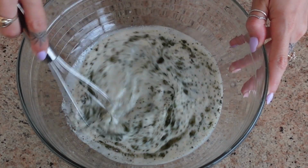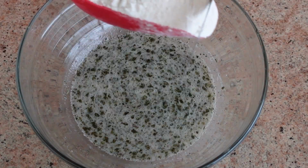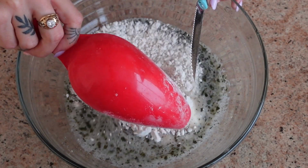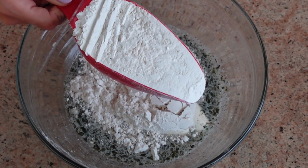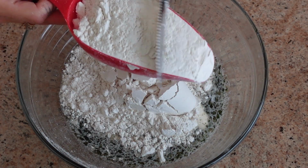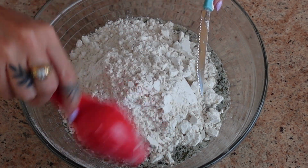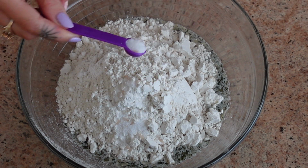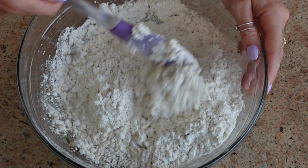And now you're gonna add in your flour. It's calling for 3 1/4 cups of bread flour. Now, I didn't have any bread flour, so I'm just using my regular whole wheat flour, which honestly turned out just perfectly, so don't worry if you don't have bread flour. Then you're gonna add in just 1 1/2 teaspoons of salt. Then you're gonna combine that all together, mix until you have this nice big dough ball.